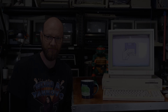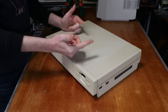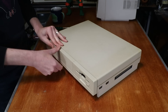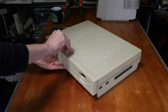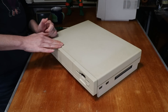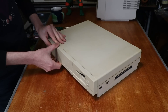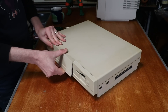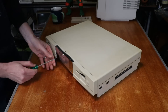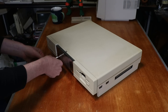Let's get into it. Here is our Amiga 1000. Full disclosure, I've actually got most of the screws currently out of this. And this is going to be an unpopular opinion — the Amiga 1000 is possibly one of the most unpleasant machines to disassemble. That's just my opinion, but it's not something I like to do on a regular basis.